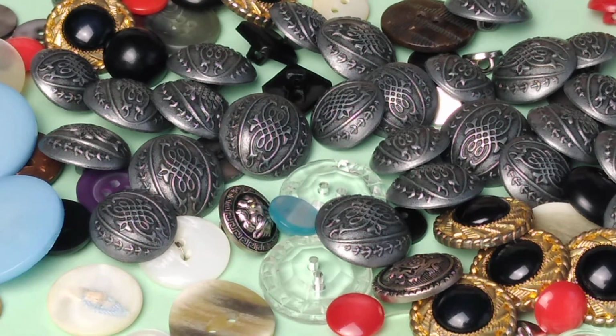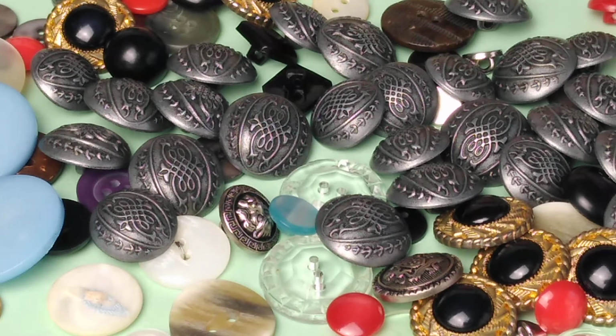And that is how, even as a teenager, I was able to start collecting and ended up with some interesting buttons. Now, are other people out there going to be doing the same thing? Honestly, not really. Most of them are out there just to buy the actual garment. So just something to keep in mind when you're trying to start a collection of buttons, or even if you're trying to find a piece of amazing vintage material to use in a future or current sewing project. These are amazing ways to do it.